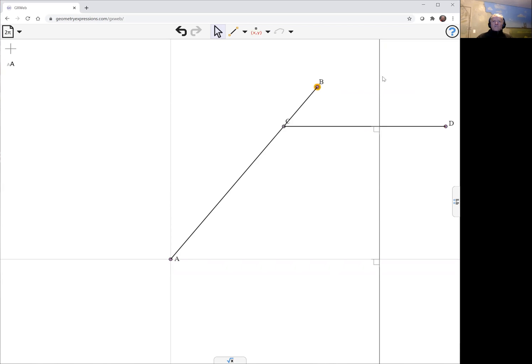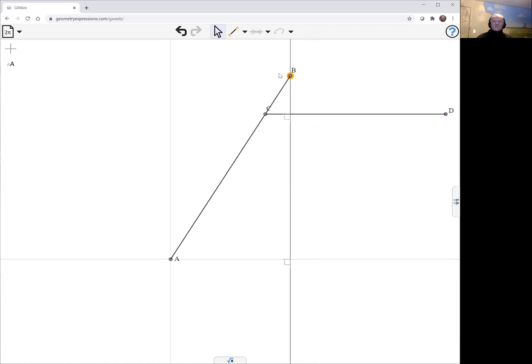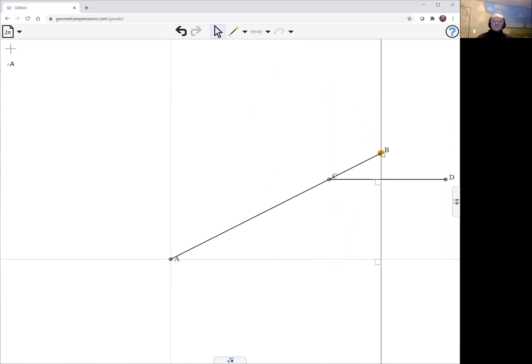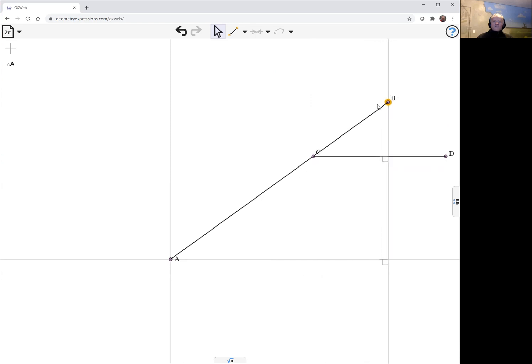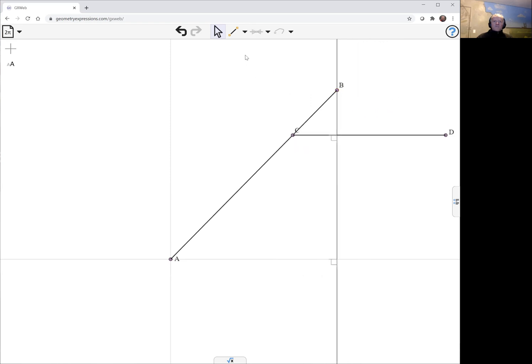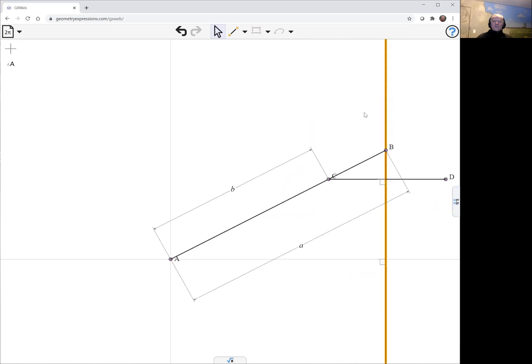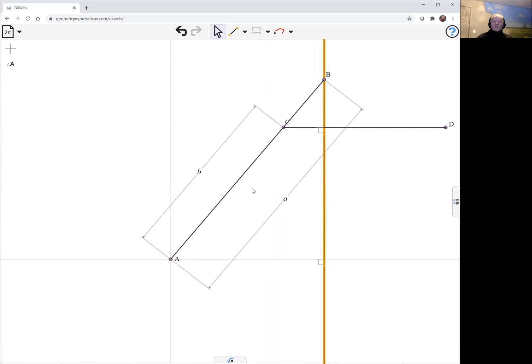And this point B needs to lie on that line, so we can make that happen. Okay, so now as we pull this around, our mechanism does something that looks like that, but of course this could stretch because we haven't constrained its length. So let's do that. Make that A, and we can make this length B. So now these are going to stay fixed, and that gives us more what our mechanism is going to do.